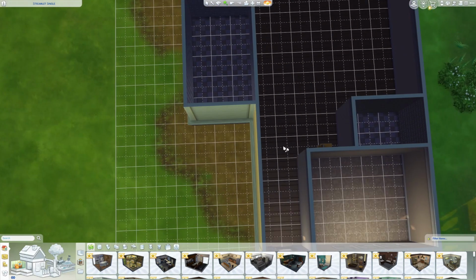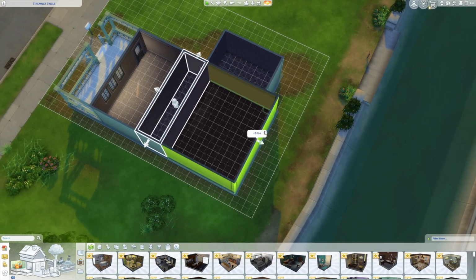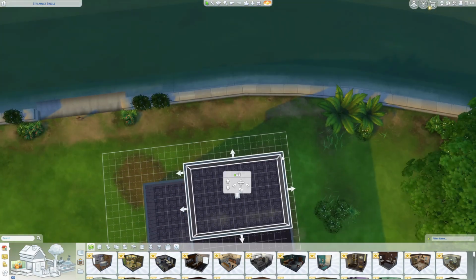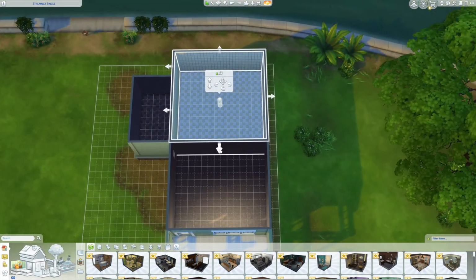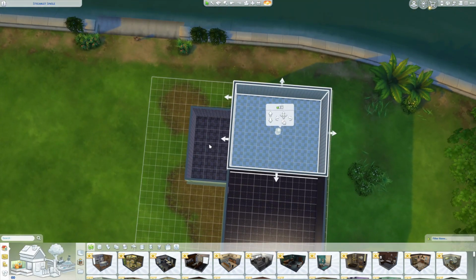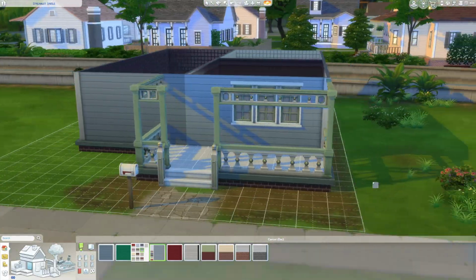This lot can be found in the Willow Creek world and is under the name of Steamlet Single, but I did change that name to Secluded Single because I just envisioned kind of a coding person living here all by themselves, maybe a person in their 20s.